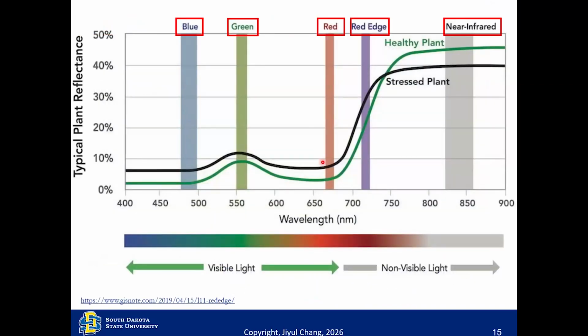So it's like that. This is the spectral signature of a healthy plant and an unhealthy plant, across blue, green, red, red edge, and near infrared. A healthy plant absorbs blue and red, so it has very low reflectance there. But in the near infrared area, a healthy plant has very high reflectance values, more than a stressed plant. Because of these big differences, we can identify healthy and unhealthy plants very easily. Red edge, I'll talk about a little bit later.